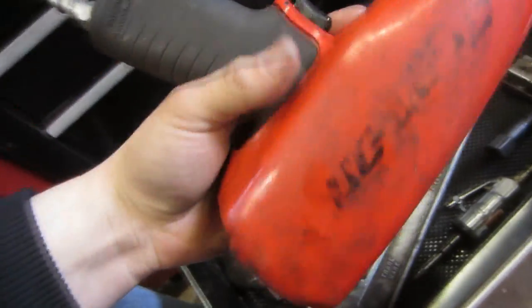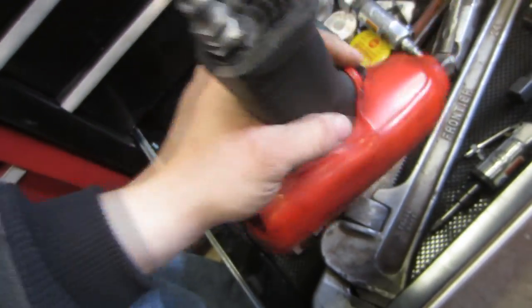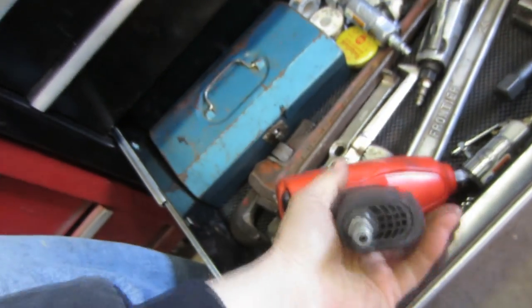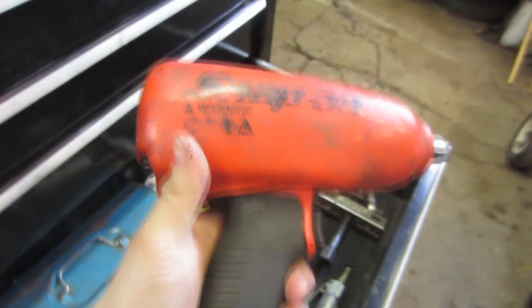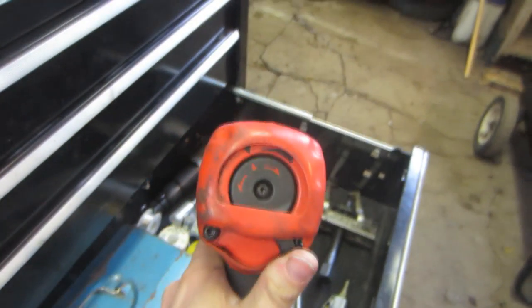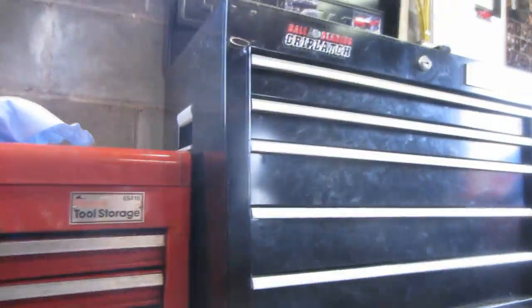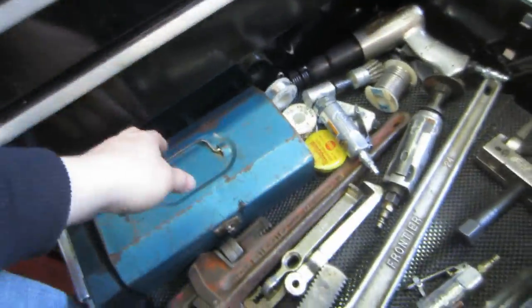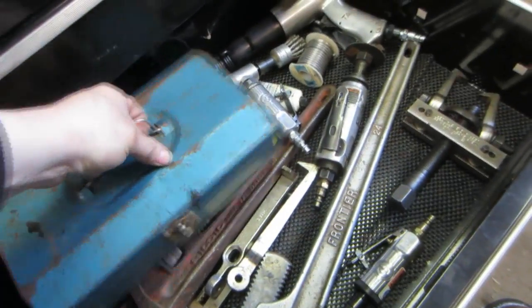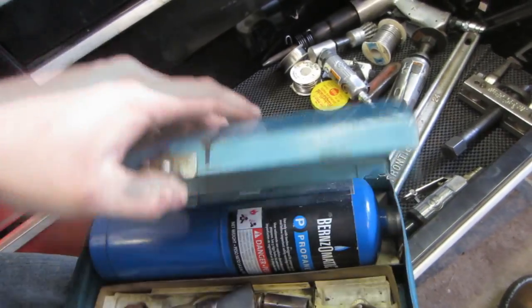Snap-on impact wrench, half-inch drive. It's the newest one. I forget the model number of this. Used to know it, but this is actually the quiet version of this wrench. Basically, the difference is in the trigger and the... This is where you take the adjustment. I was supposed to get the other one, but this is what he had on hand at the time, so I took that. I'm happy with it. Works great. Traded my old one that was broken. I got half price. It was like $250 for that.